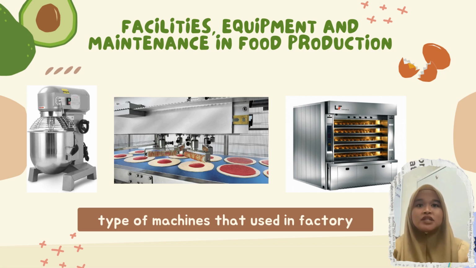All the equipment and machines are so important in food production to produce food on a large scale, especially for processed food. As we know, processed food is normally produced in factories that have a lot of premium equipment to produce high quality food. As you can see on this slide, I show you a few machines and equipment that we use to produce pizza, starting from the dough mixer.